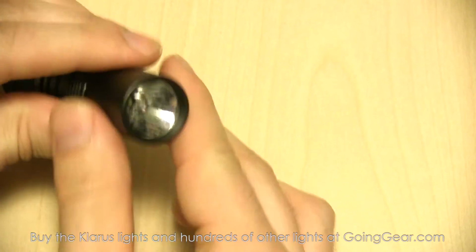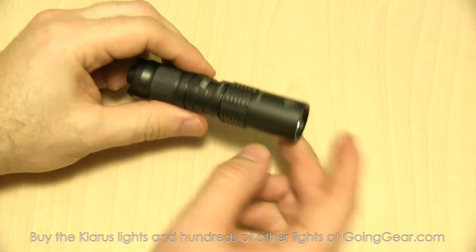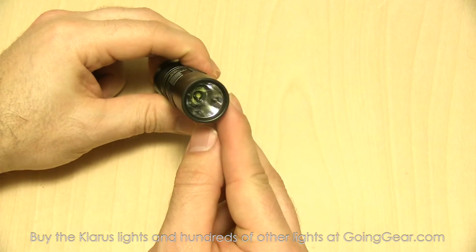So here is the LED end, so you can see the LED and the reflector down in there. All three of these are using the Cree XPG R5.